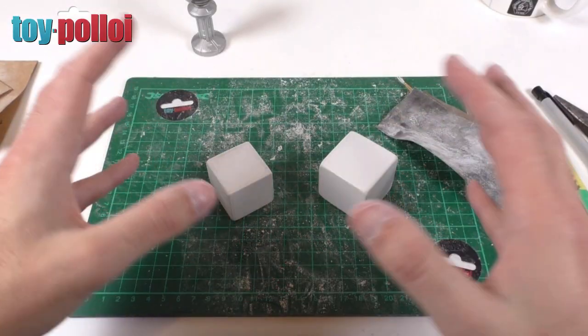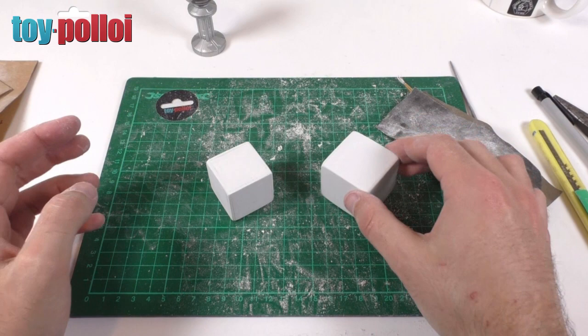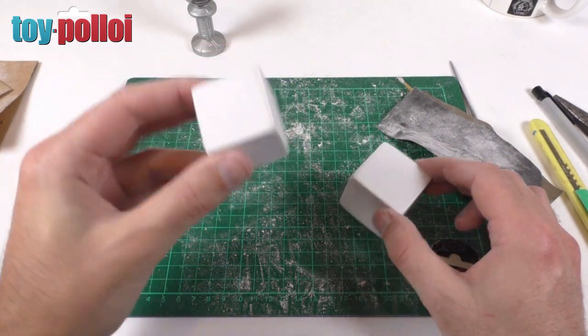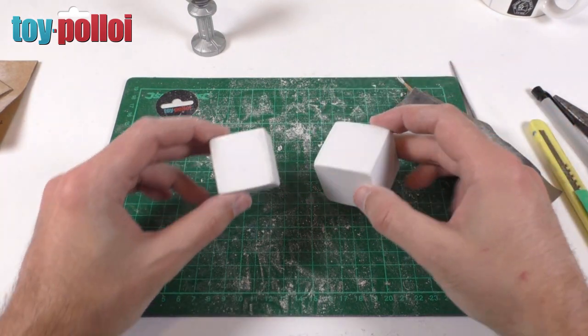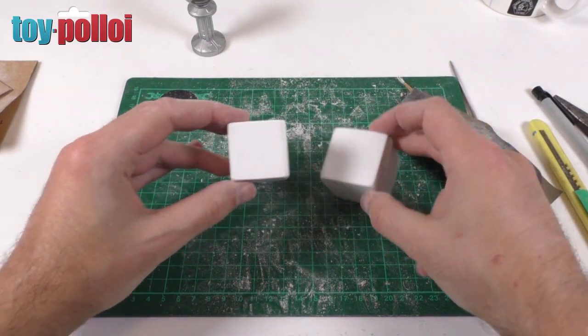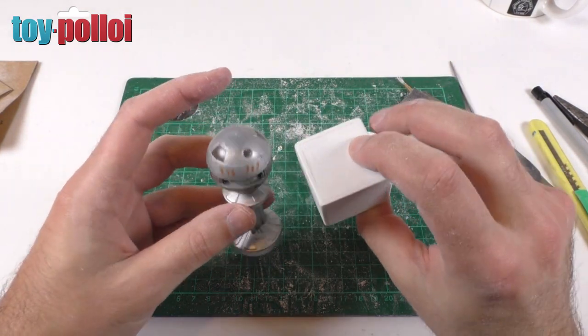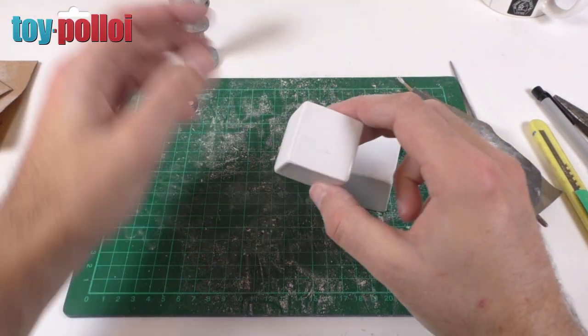Right, well, I'm back, and no time has passed for you at all. For me, it's taken about 20 minutes to remake the cube. So this is now 3.5 centimetres as opposed to the 4 centimetre cube. You can see it doesn't look like a massive difference, but actually when you put it next to the Zeroid, that looks a much better scale. So this is what I'm going to go with.